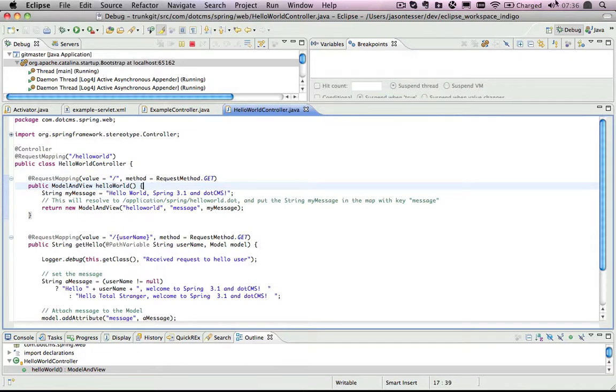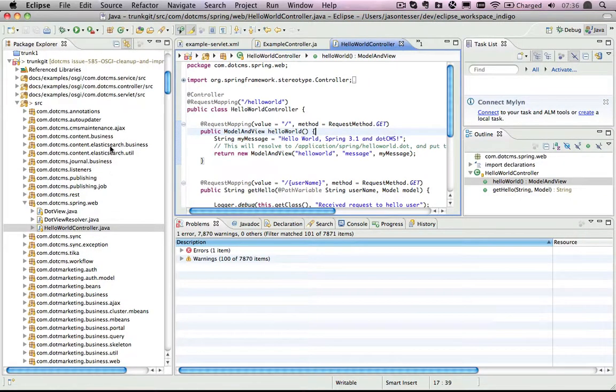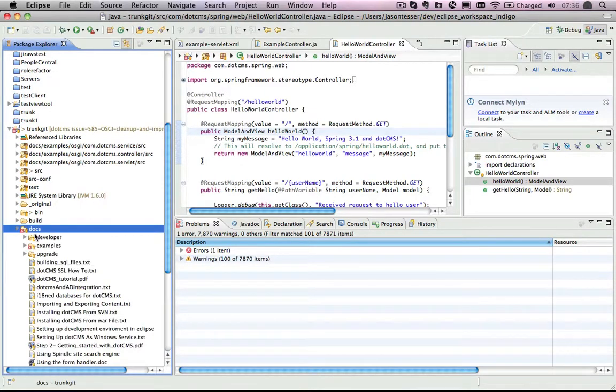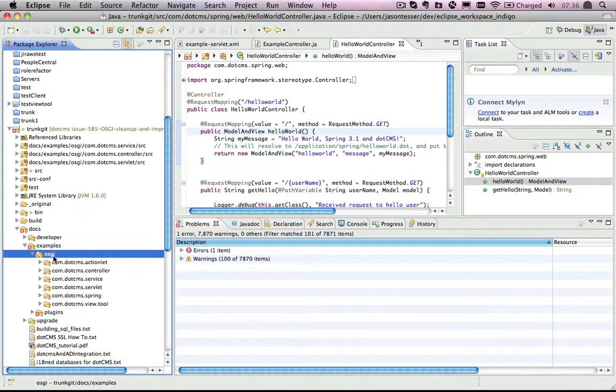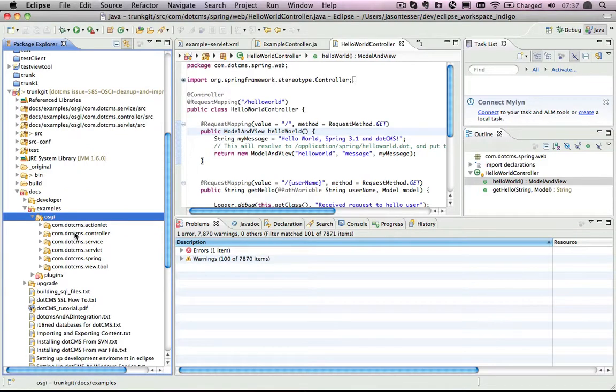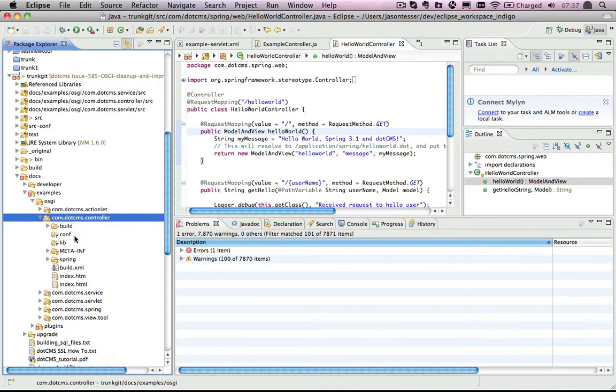So let me just give you first a quick walkthrough of what we have. They are located, as all of the current examples are, under docs, examples, plugins, but now there's a directory called OSGI. And the one I'm going to show you today is there's a controller here.